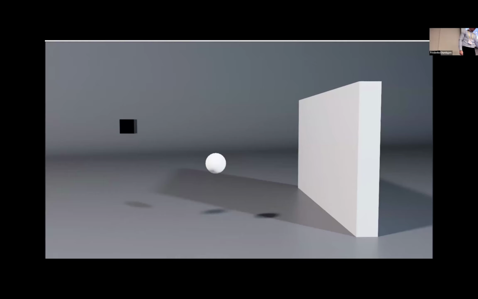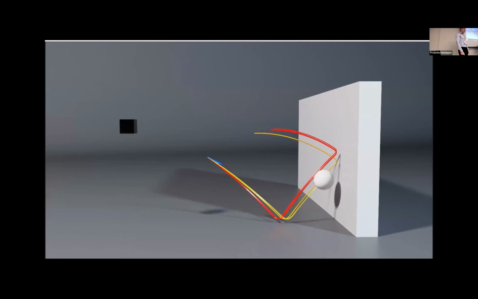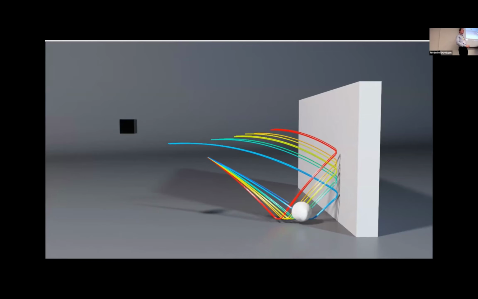So here's a simple example where the goal is to tune the initial velocity of this particle so that it reaches the black box. And over time, as you can see, we get closer and closer. This actually uses LBFGS from PyTorch. And we just wrap our simulation for this particle bouncing off the wall inside a torch autograd function. And so the gradients come from Warp, and then it finds a really fast solution.